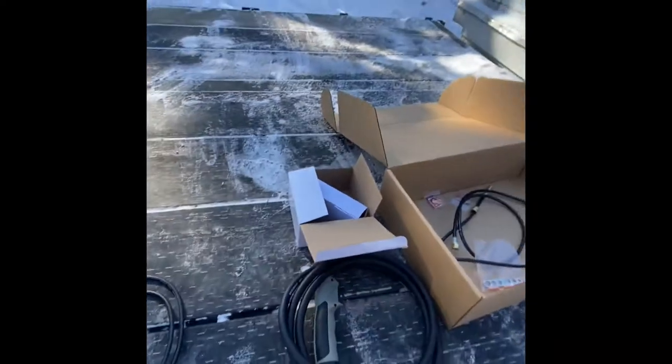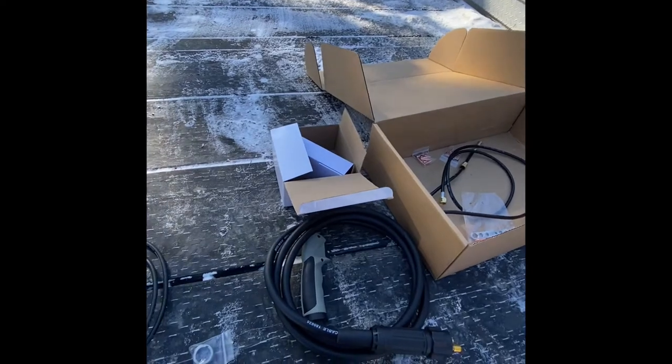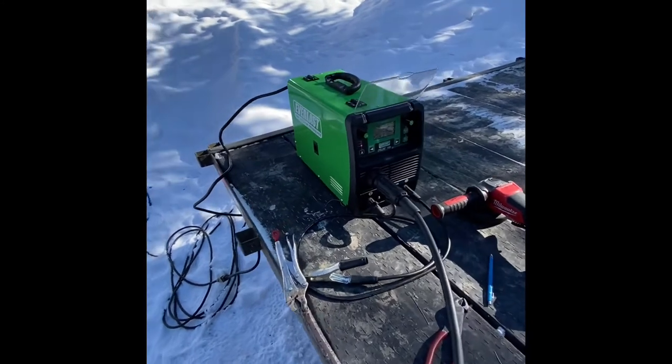They didn't have any longer ground wires available at the time, but these are just standard fittings so I can go pick one up and make my own longer one later. It also came with the regulating valve and I've got a little gas bottle too, but we're not going to hook it up for outdoor work. So, see how she goes.